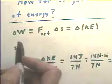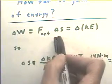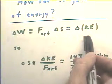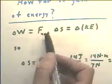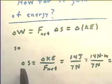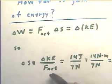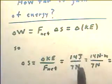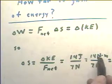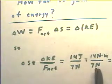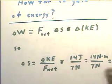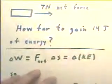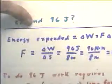Well, if the work done, which is equal to the net force times delta S, is equal to the change in kinetic energy, as it has to be if the 7 Newtons in this case is the net force, then F net times delta S will equal the change in kinetic energy. So the delta S will be the change in kinetic energy divided by F net. The change in kinetic energy is equal to the work done, the 14 joules, divided by the 7 Newtons. And 14 joules is 14 Newton meters divided by 7 Newtons. The Newtons divide out, and we end up with 2 meters. So we'd have to push for 2 meters to gain 14 joules of kinetic energy using a net force of 7 Newtons.